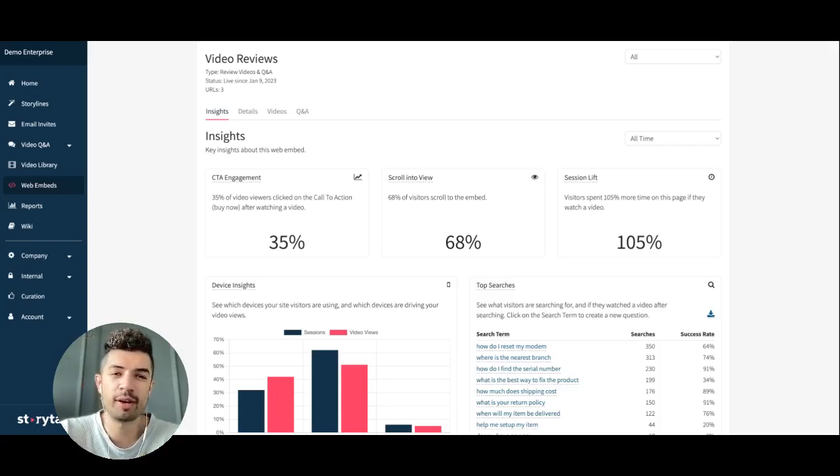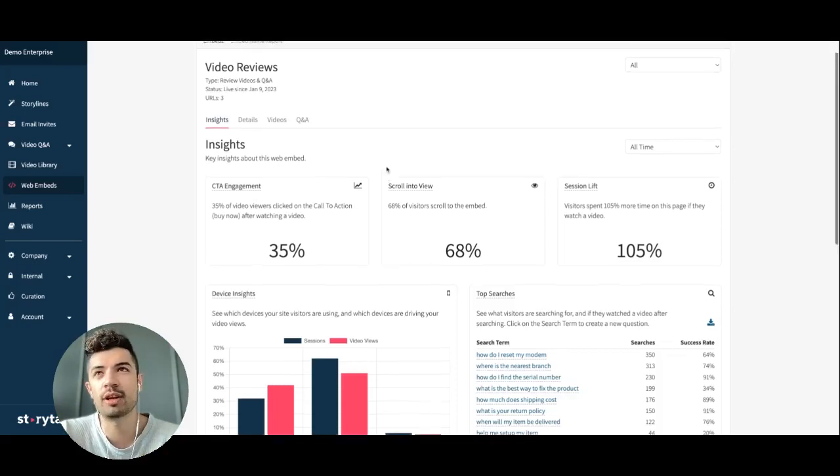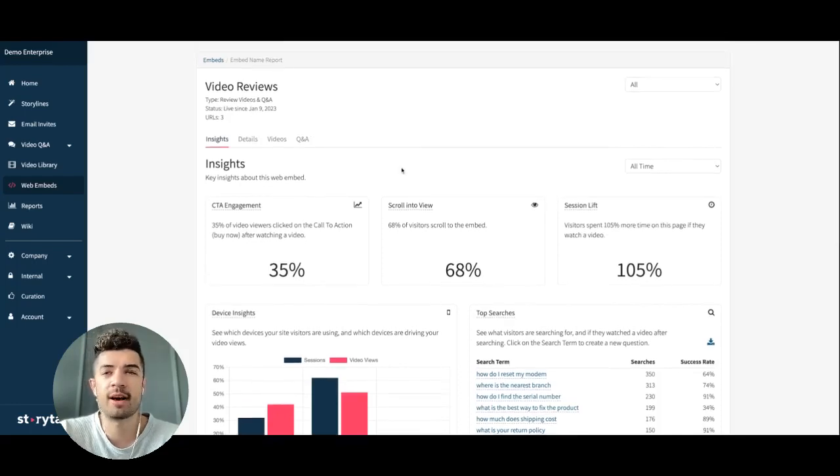So without further ado, let's jump on in and take a quick look at a sample report. Now, right from the top, you're going to see a lot of different data metrics, which is great to see. And one element I want to point out very quickly before we overlook it is the URLs. If you hover over here, you can see that there's 3 URLs, and we can actually see where these embeds are living. So we have a good idea where they're located currently.